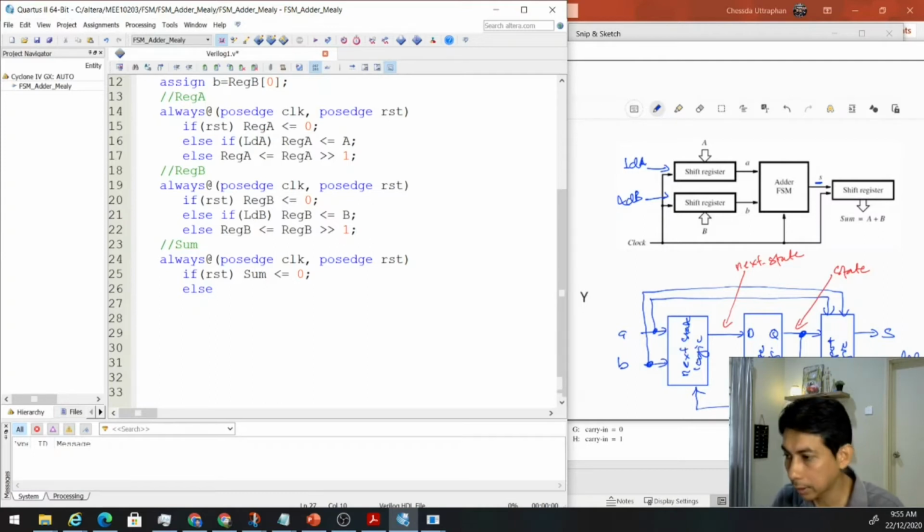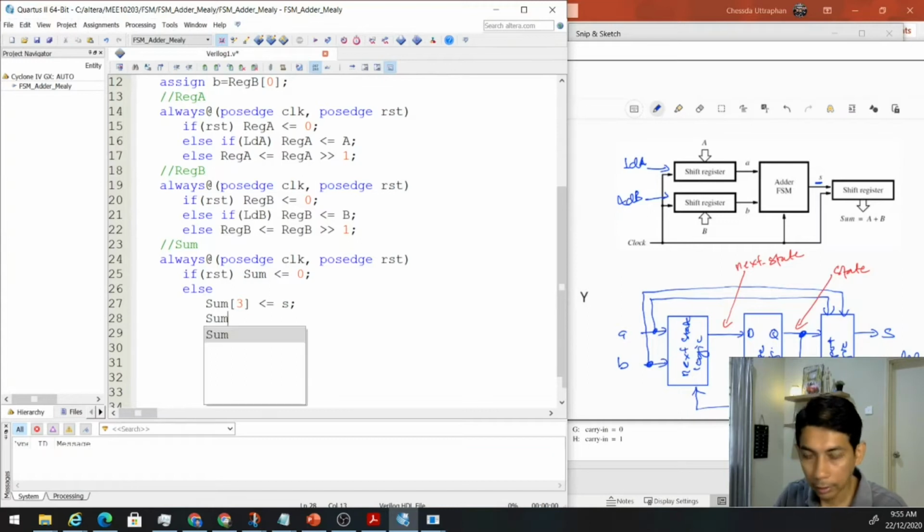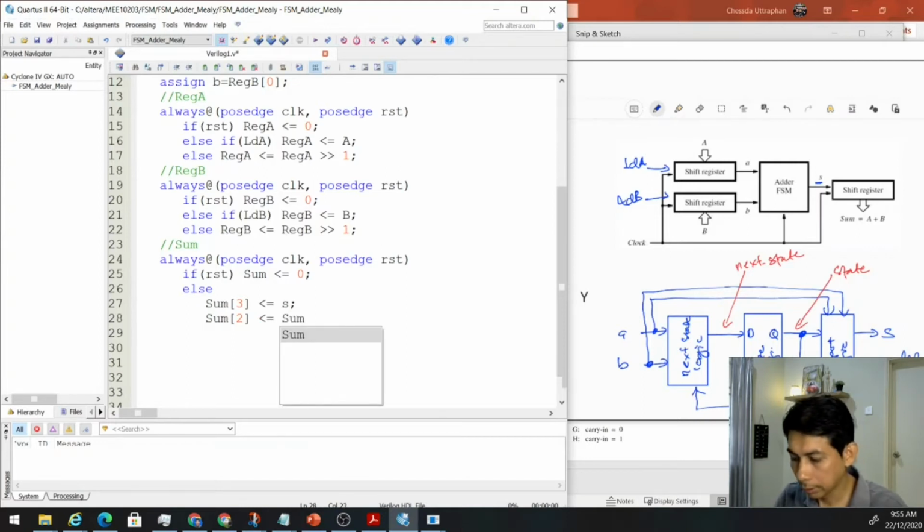We can write like this: bit number 3, the MSB, is assigned to S. And bit number 2 is assigned to bit number 3.